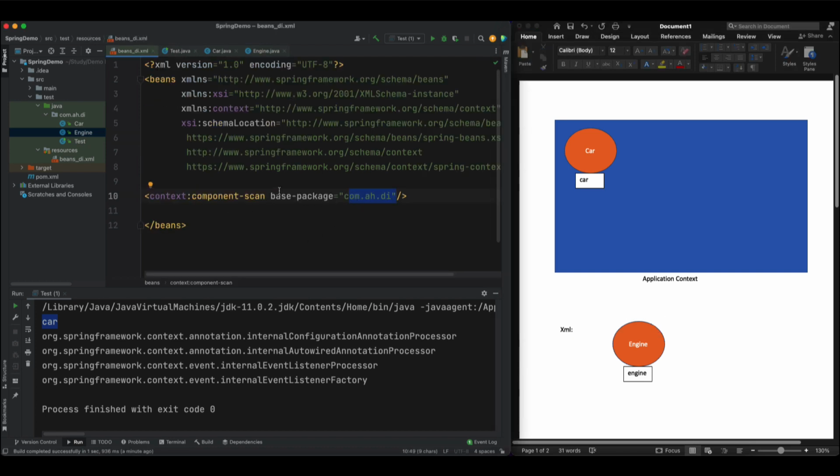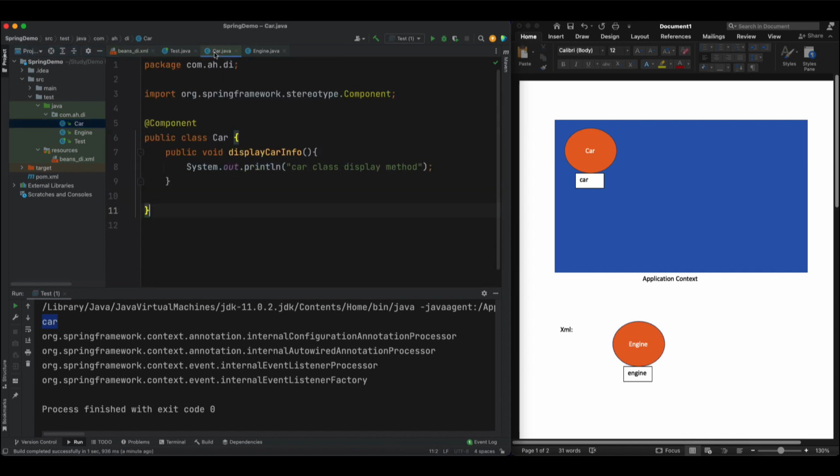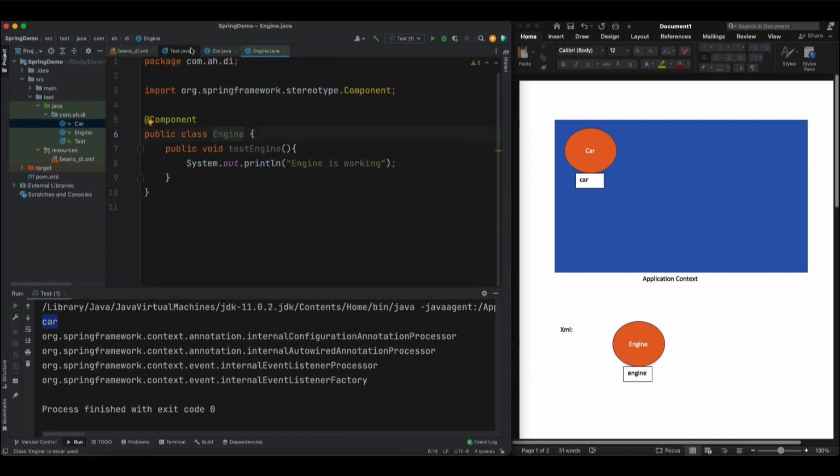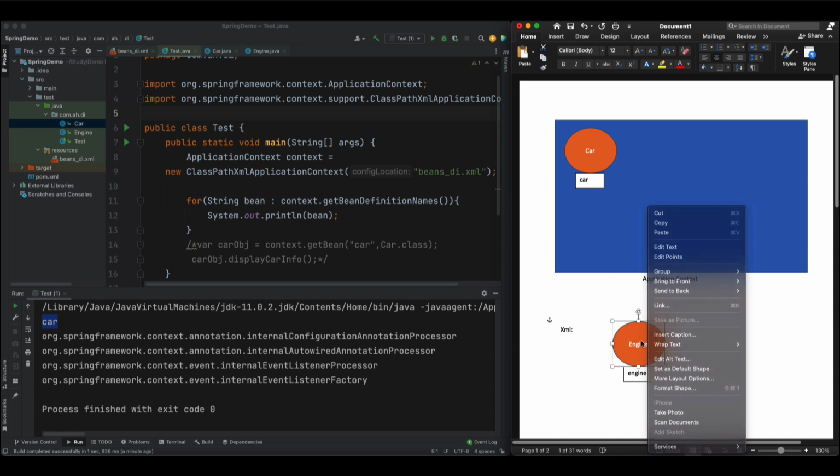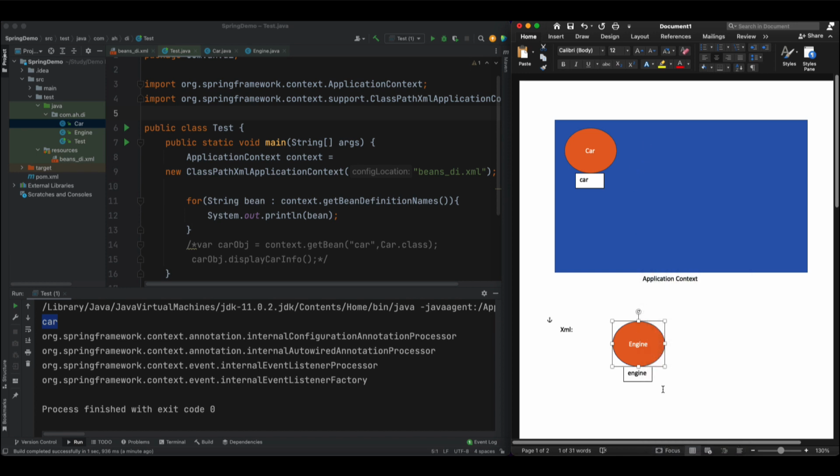This component scan will search in this package. Now we have both classes as add component. When we run this, both this one and this one should be loaded into the application context.